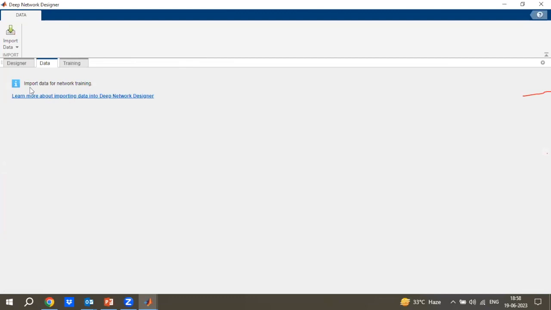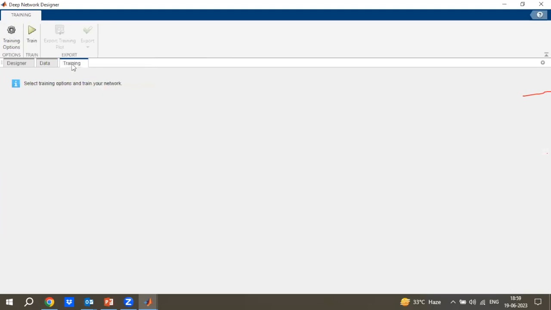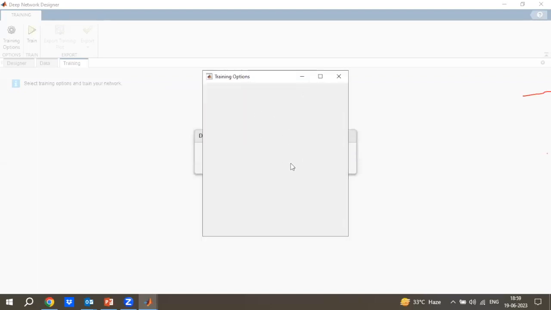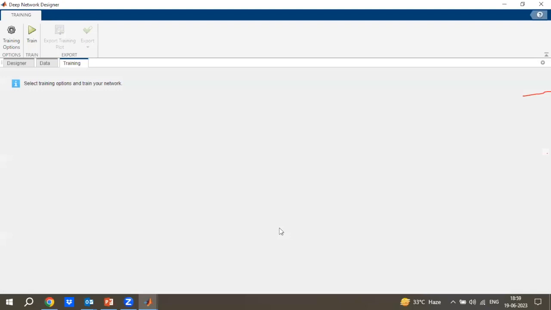You can load your data from your folder, load your images from here, and apply the different training options here, then start your training. Once your training is completed, your network will be ready. You can save this network with any name. Next time, if you pass a new image to this network, it will classify your image. This is called transfer learning.